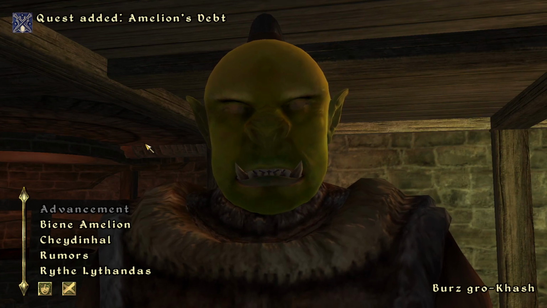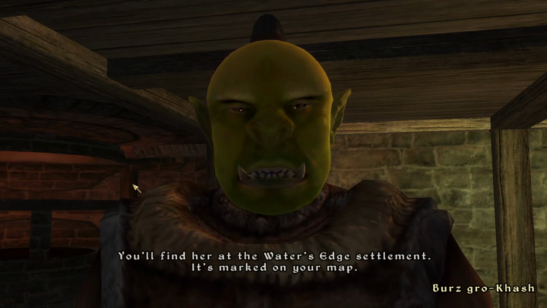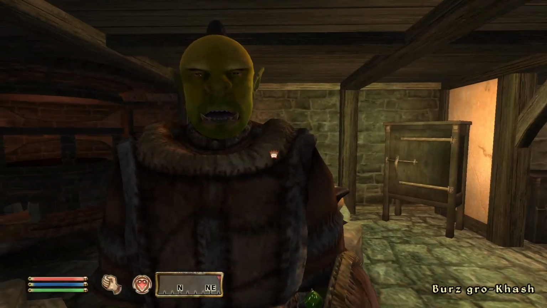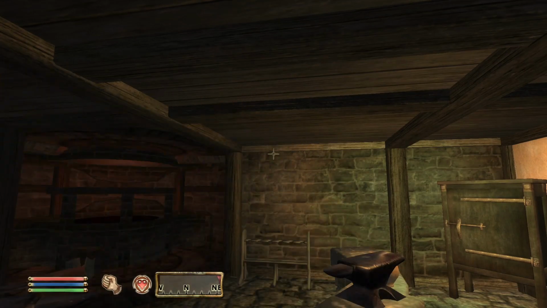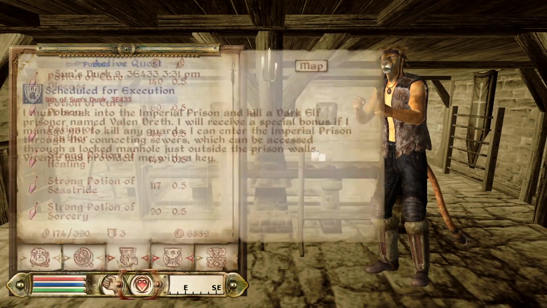I will definitely do my best. Okay, what else can you tell me? You'll find her at the what? Literally nothing. Okay. Haul your carcass to that settlement, meat. Okay, I do like him. He's good fun. So where's Water's Edge? I know I've seen it before.